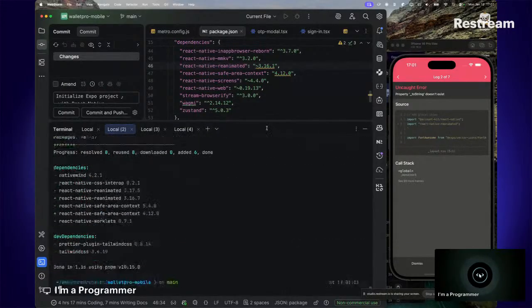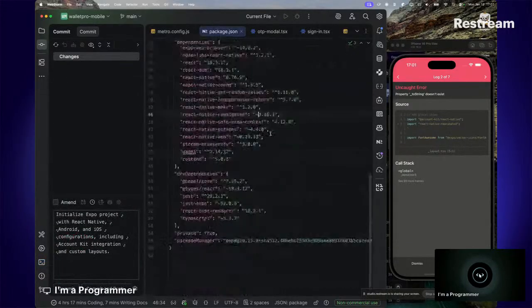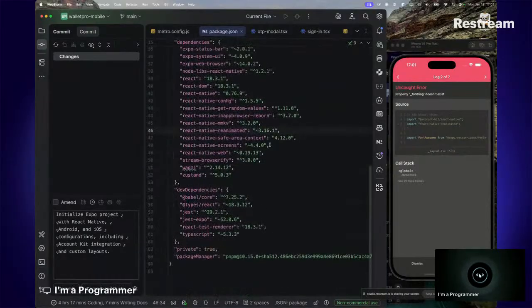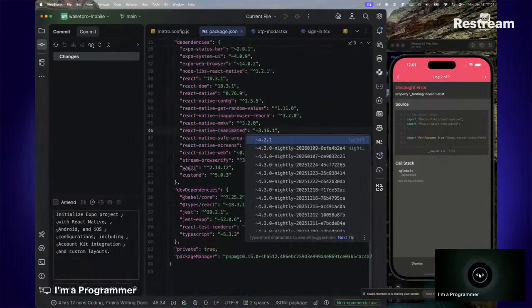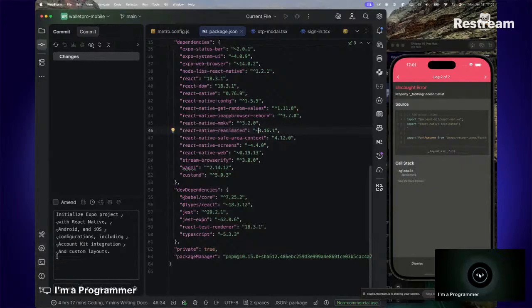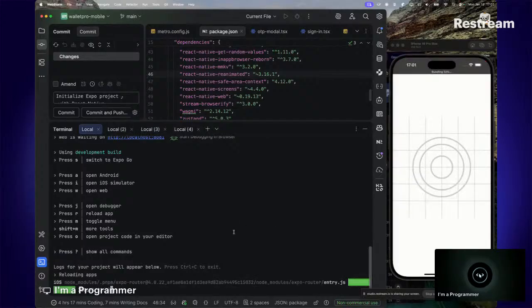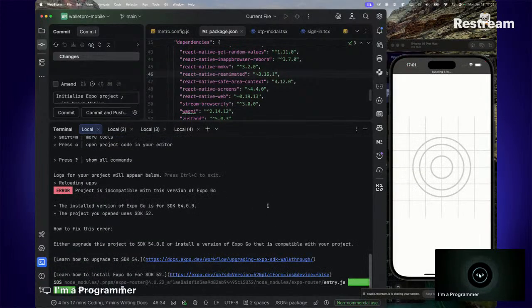So just get this installed, all the packages to be installed. Currently, they are not being installed, so you just ensure they are all installed. And I know most of them are not on their latest versions, right? Before we start working with latest versions, let's be sure that the project is back on and is opened as it should. So I'm just going to restart this since I just installed new packages.